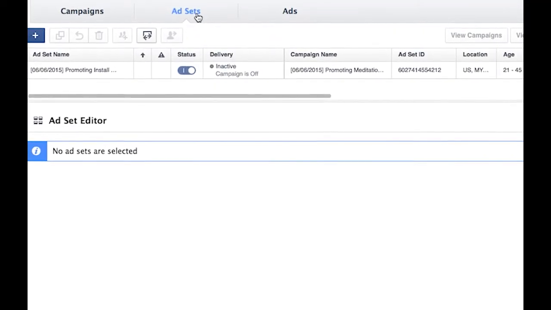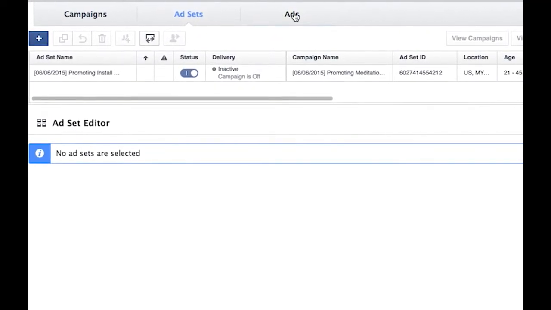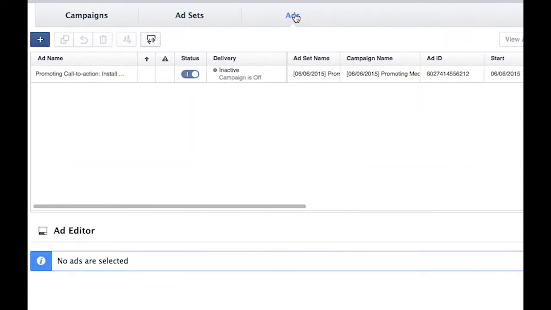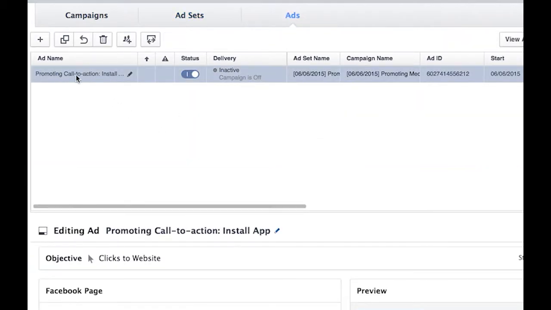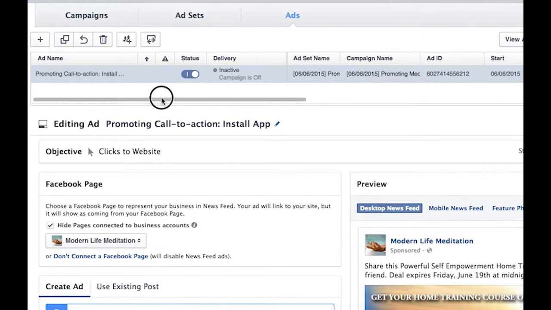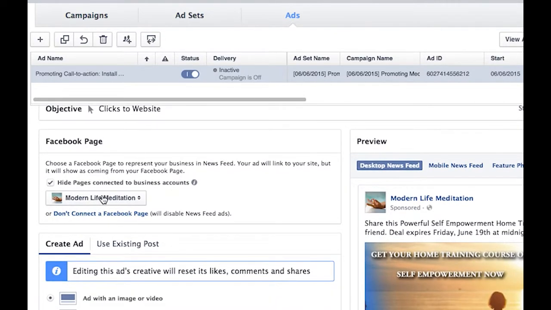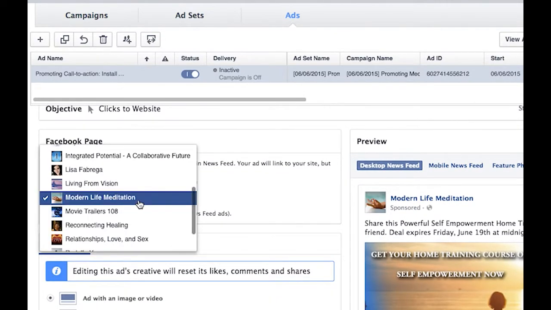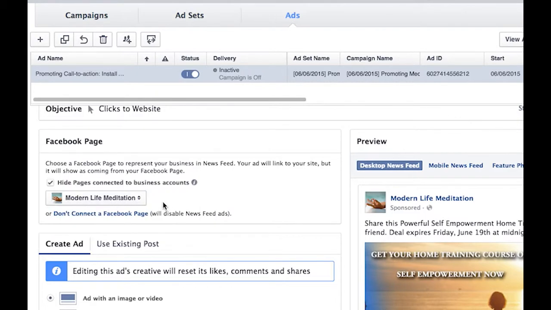Once you've got your ad set all set up, then you're going to come over to your ad. And your ad, again, if you click on the actual item, then you can edit it down below. Your ad is always going to be tied to a Facebook page. You can choose whatever page you would like it to be added to.